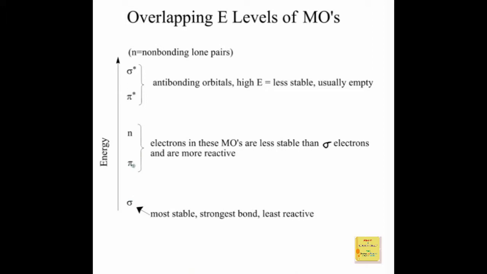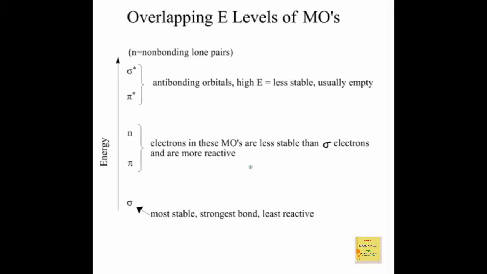These are lower in energy than a pi bond. Remember, a pi bond has that node, and so it's going to be higher in energy. And if you have a lone pair of electrons, we call those non-bonded electrons. Those are in an n-type orbital, and that's a higher energy level still from pi bonds. So these two types of electrons, non-bonded electrons and pi electrons, because they're a little higher in energy, are a little less stable than the sigma electrons. They're going to be more reactive. We're going to see lots and lots of chemical reactions involving the breaking of pi bonds or involving non-bonding electrons in reactions.